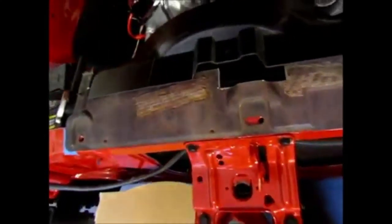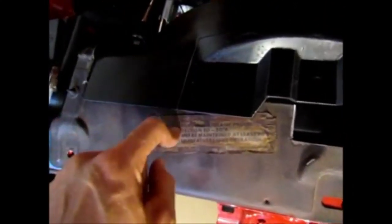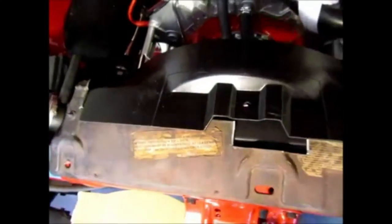Now when I bought all these parts, it came with all of the hardware for attaching this shroud onto the Camaros. So I'm going to use this hardware and adapt it to my new plate. And then of course this metal here would be on the bottom, this would be in the middle, and my new plate would be on top. And I'm going to weld it all together, but at the same time allow it to be able to dismantle in the event that I need to take the shroud off in the future.